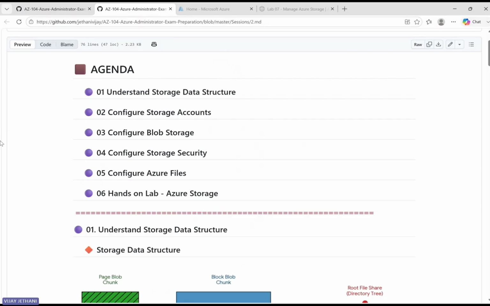You also know that you have case studies as well as multiple choice questions. One way or another, in the exam you are going to get questions on these specific subjects. So now let's start with the storage data structure.